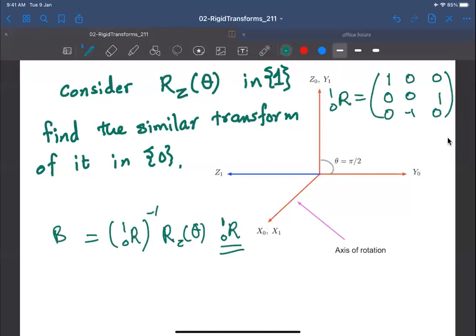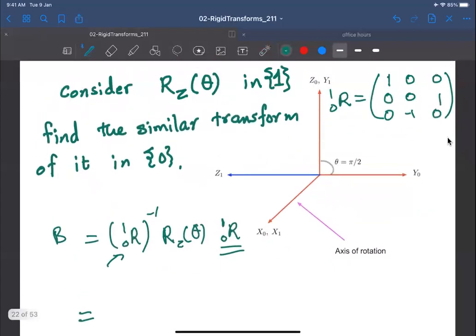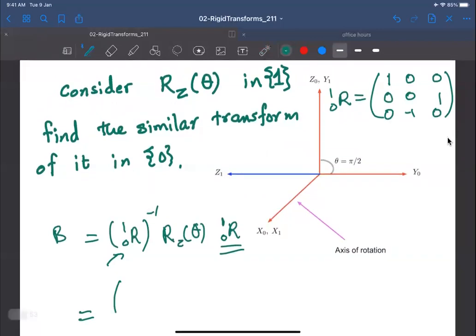And so this one is nothing but the transpose of this matrix. Okay, so I can transpose it on the fly. Let me just color or highlight these rows. This is going to be column number 1, okay, so 1, 0, 0. And this is going to be column number 2, 0, 0, 1. And then column number 3 is going to be this one here, 0, -1, 0.